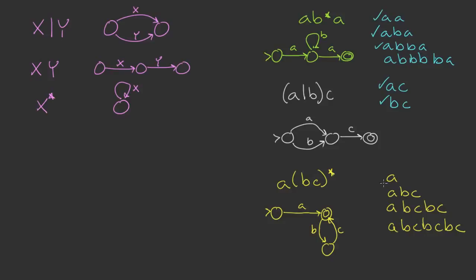So let's see which ones of these work. We'll try A by itself. We start at the starting state, we follow one edge, and look, we've ended up in our accepting state, so we know that A works. Let's try ABC. We start at our starting state, and then we follow one edge to B, and then follow another edge up through C, and we end up in an accepting state, so that one works. And then ABCBC, we'll start at our starting state, we'll do A, B, C, B, C, and that one works. And then the last one, of course, is just looping that BC one more time. We'll do A, B, C, B, C, B, and C, and so that one works.